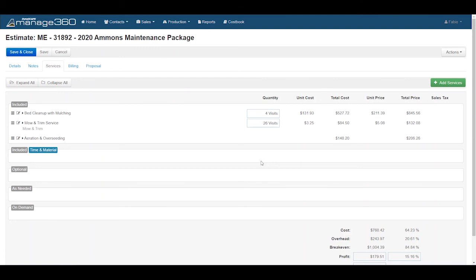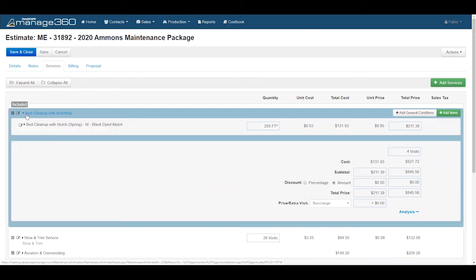So for things like that, instead of hitting the edit button, if you click on the service name, the one again where it has a little arrow, that will expand that service to show you all of the specific information that was set up on that service in the cost book as well. So I do that again. It's very nice. What happens is that the service is all in blue. It's the blue square. This is this specific service. This is how we're coming up with the price for this particular service as well.